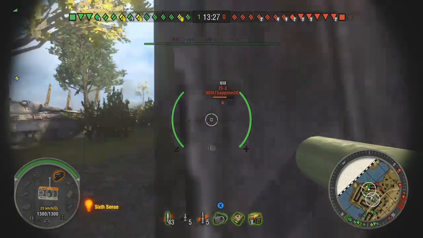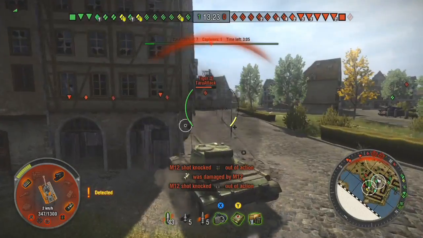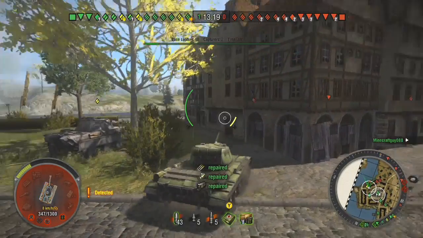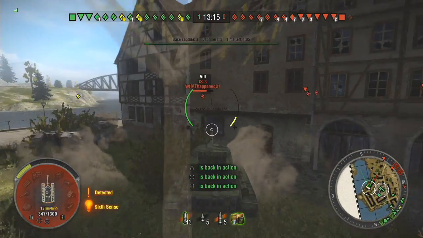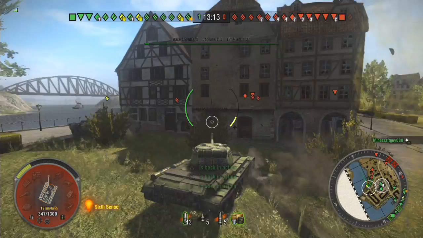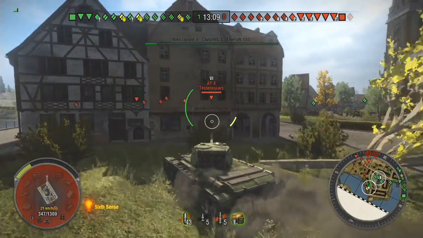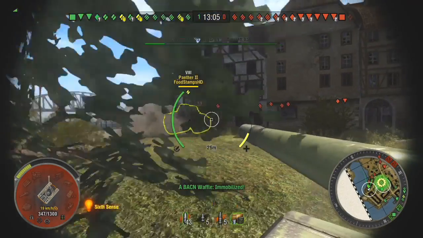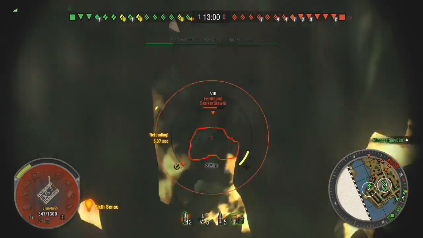So Food Stamps is trying to side scrape and bait this IS-3 into coming out so I can get side shots, but this artillery blast just wrecked me. 3 modules damaged and 3 crew members dead. Commander, driver, and loader all gone because he knocked me right in the turret. So that's what I'm talking about. My fuel tank was damaged, my ammo rack was damaged, 3 crew members dead from an arty shell to the top of my turret. Very vulnerable if you're not paying attention.